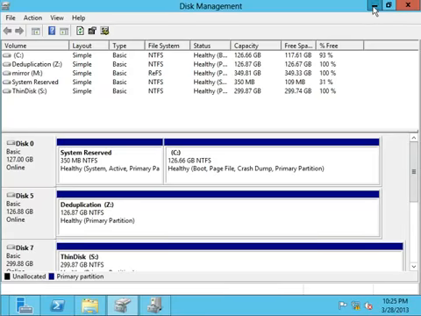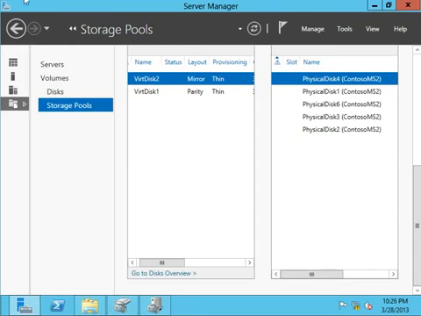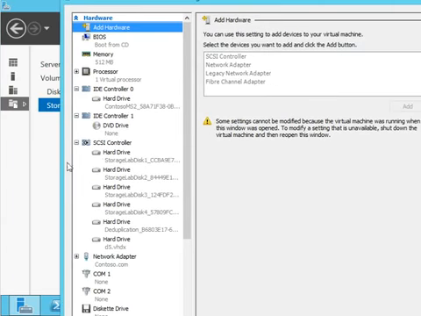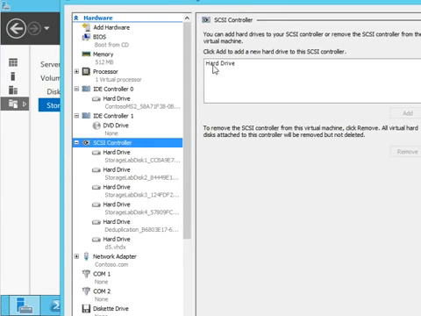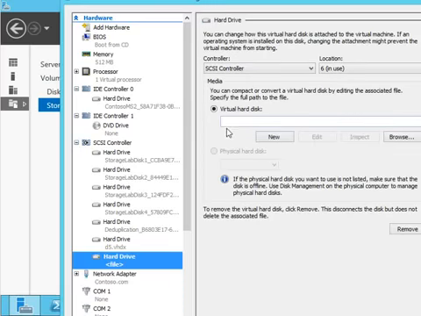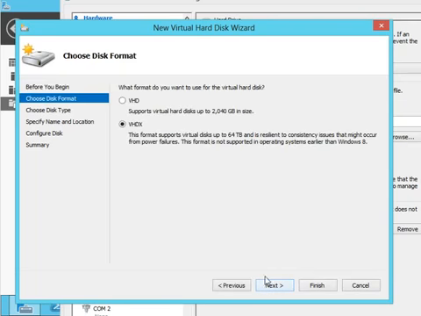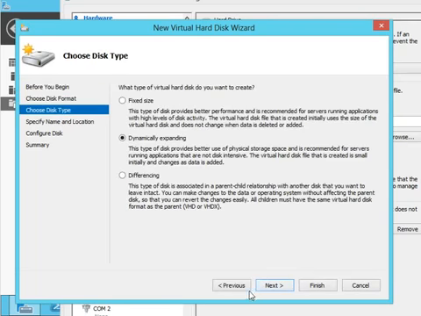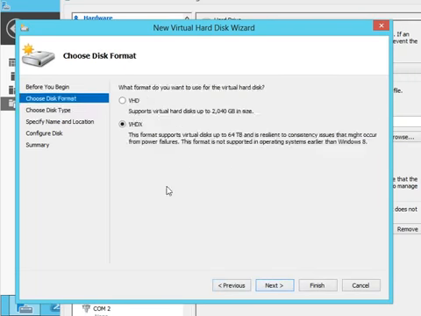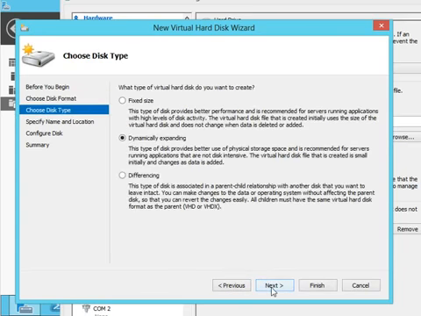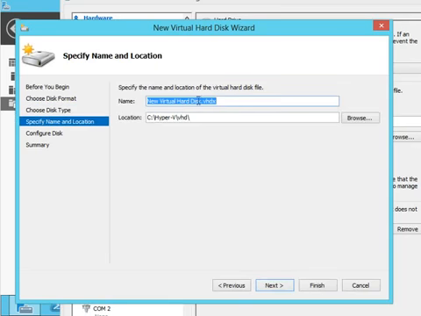Because it's now been absorbed by the pool. And let's say I go in here to File, Settings. We'll come on over here to the SCSI controller, and let's go to hard drive and add another one. Let's create a new little virtual hard disk, and we'll make a VHDX. Actually, I'm not going to go here yet. We'll talk about this a little bit later when I get into some Hyper-V stuff in a later episode. We're going to create a dynamically expanding disk. We'll call this disk 6.